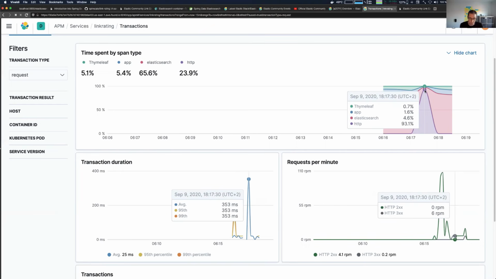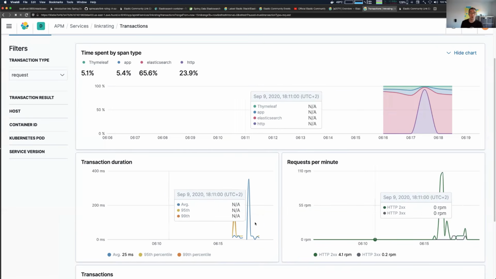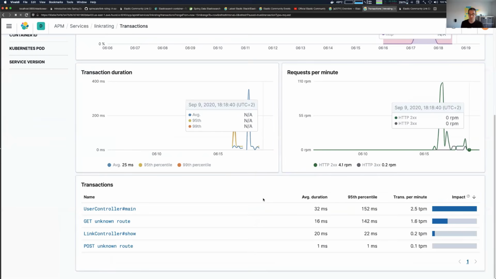Thymeleaf is the rendering engine of Spring, or of this Spring application, that's used to render out the HTML. Given that it's just 5%, it's probably not worth optimizing. Whereas in other parts of the application, it's 80.8% Elasticsearch. So it suddenly means that your Elasticsearch queries take a lot of time and it's probably worth taking another look.